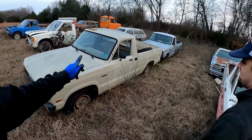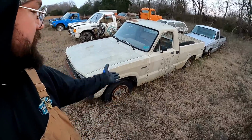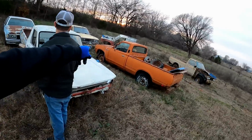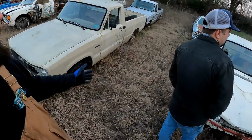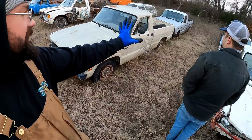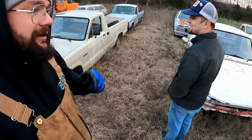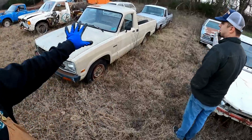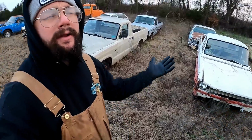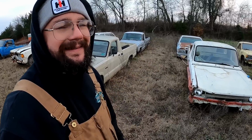These, fun fact, these are my least favorite body styles of like the old school mini trucks. They're just so square. They don't have the character to them like that bullet side Datsun has right there. They're just kind of boxy. So I like them with the box on the back because that gives her character, all the character, the big booty character right on the back. But as far as just a short bed, clean looking truck, as far as one you could be proud of to drive, I probably don't have no interest in.